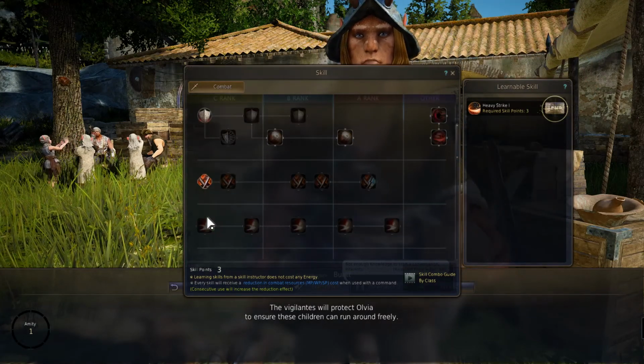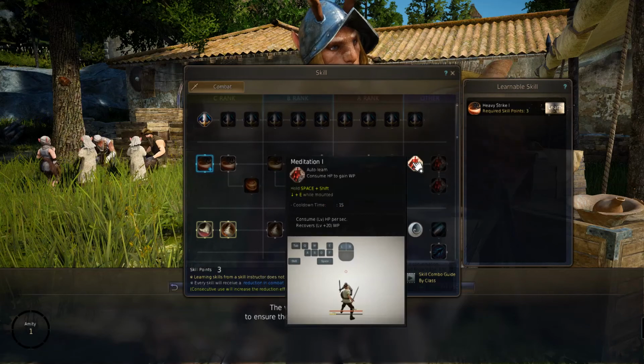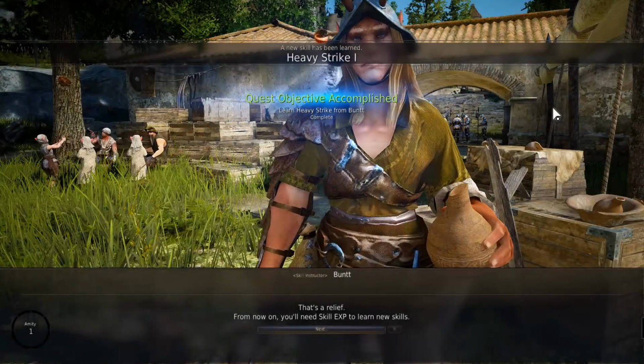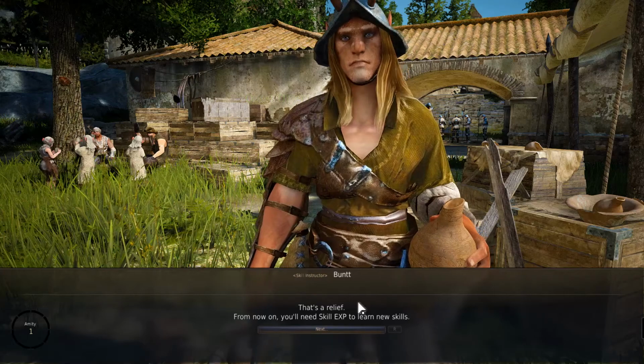As you progress in the game, just be mindful that the resets on these skills are not easy to just reset, so you definitely want to plan out what you're going to do. So we'll take a look at the warrior here in a second.